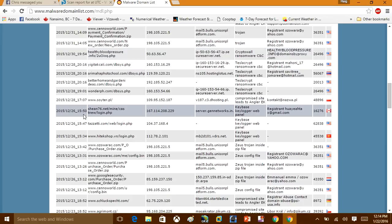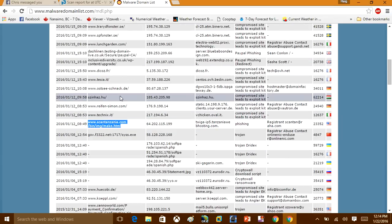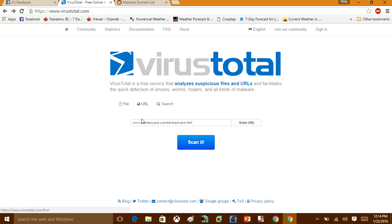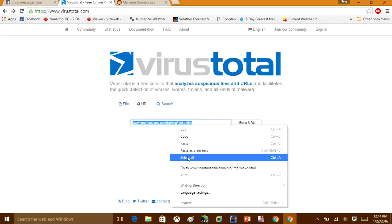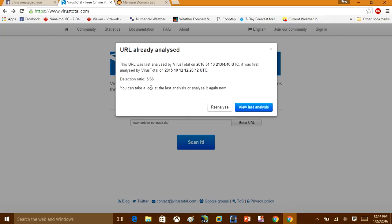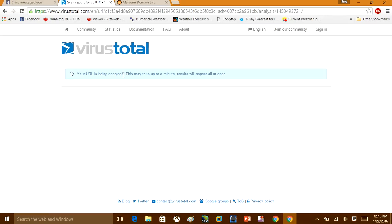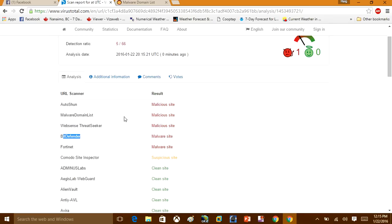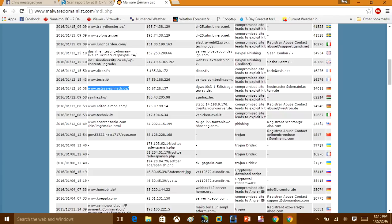I'll scan a few more of these URLs. Some of them are quite old, but the reports still say these are malicious sites. I'm using them as examples. Here again five of 66 vendors flagged it — after reanalyzing, you can see the website is malicious. Again BitDefender caught it and all the others haven't. Now let's move on to files.